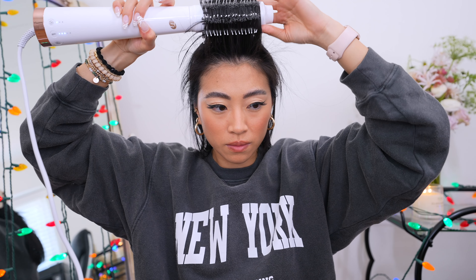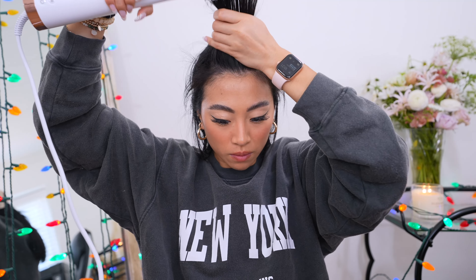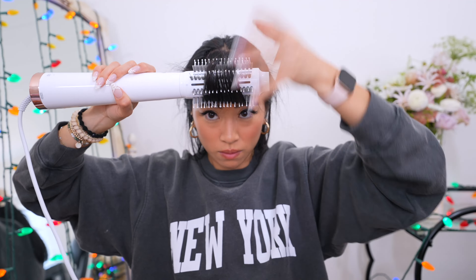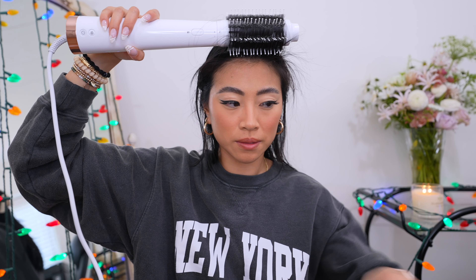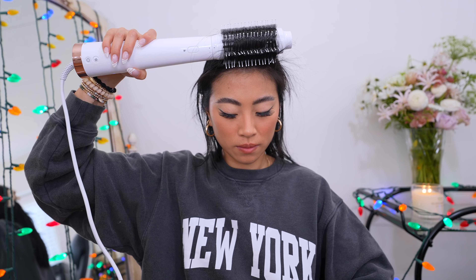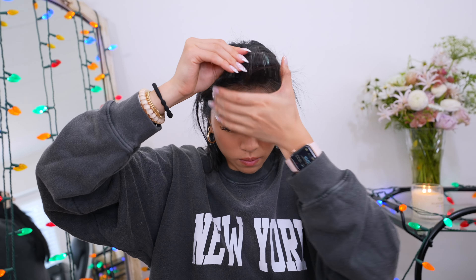When I style my bangs I want them to look kind of swooshy. Turning on the hairdryer on the default setting, I'm going to wrap my bangs around the brush and curl it away from my face, continually swirling and twirling the brush. I'll take it out and redo the section multiple times so it really sets the hair in place. Then I'll turn off the airbrush and allow the hair to sit in the brush for a second — once the hair cools, that's when the style really sets. You can use the cool shot button too if you like.